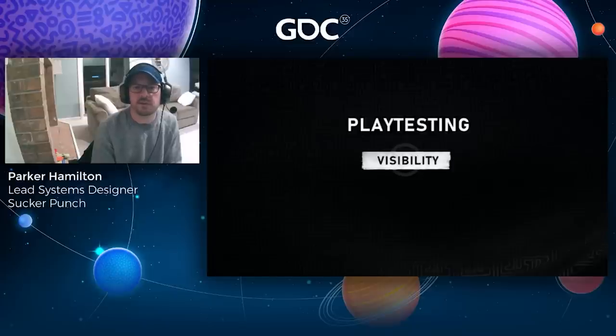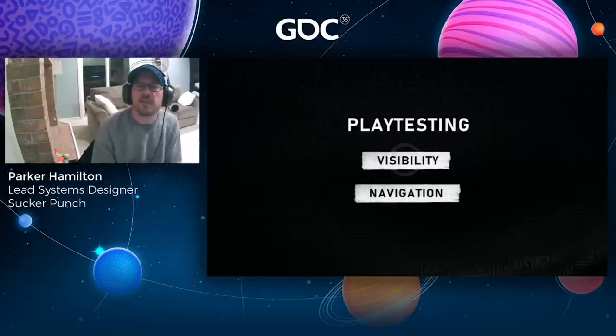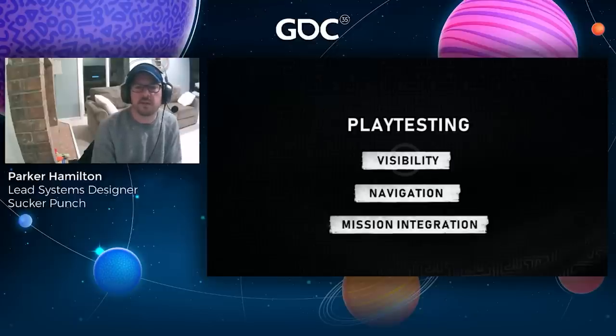We realized there were three areas we needed to address. First, visibility. We needed to make the wind legible in all situations. Second, navigation. We needed to make it easier to follow the wind through and around obstacles in the world. And third, mission integration. We had to ensure all missions followed the new single target wind model and all mission objectives were supported with appropriate wind feedback.